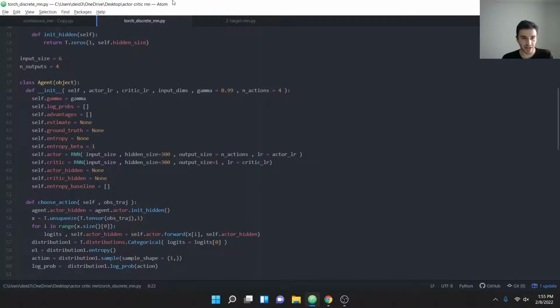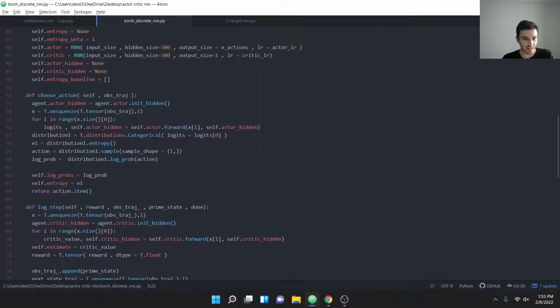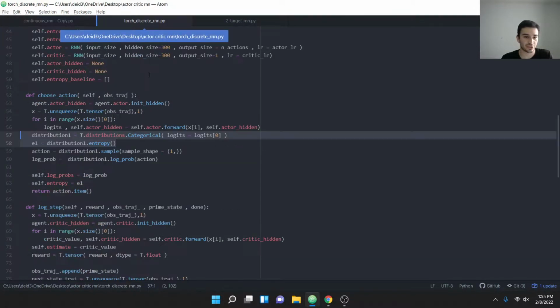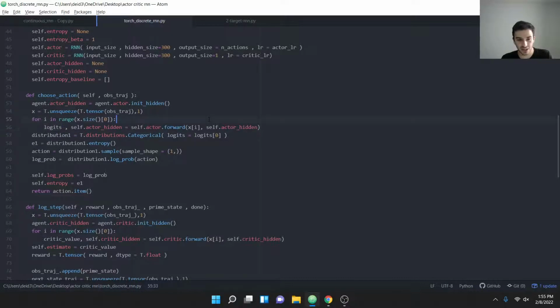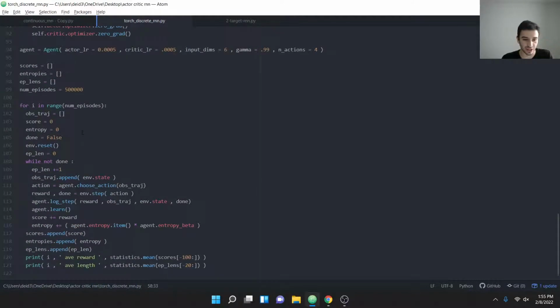But the only difference that I have right here in this one is just in constructing the distribution. Instead of a normal distribution, we're just having a categorical distribution. That's the only difference. And between this one and this one, going from continuous to discrete, the only difference in the entire thing is just our output. Instead of it being mu sigma, it's going to be our logits for however many classes we're choosing an action from. And that's it. Just the construction of that distribution, and everything else you can expect to be essentially the same, almost identical.